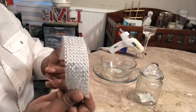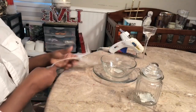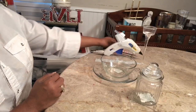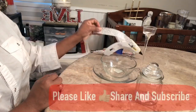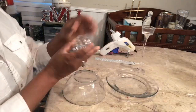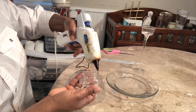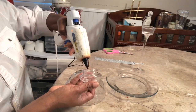Now, this is the Dollar Tree Diamond Wrap adhesive. So it comes already with the adhesive on the back. You'll need your glue gun and your glue sticks. You definitely need your scissors so you can cut your diamond wrap. We're going to take our glue, generous amount of glue.